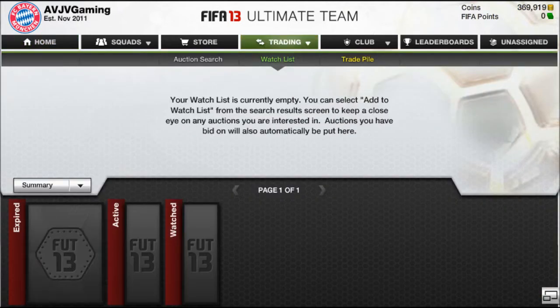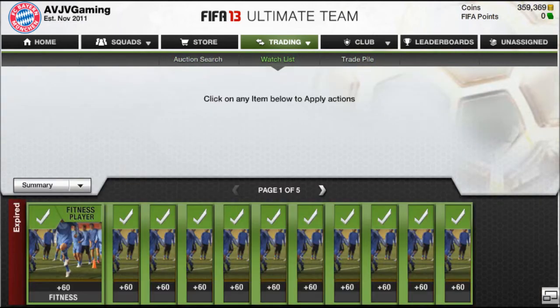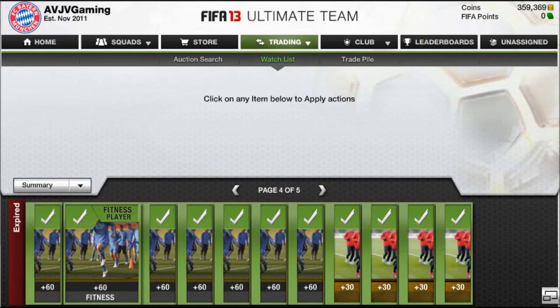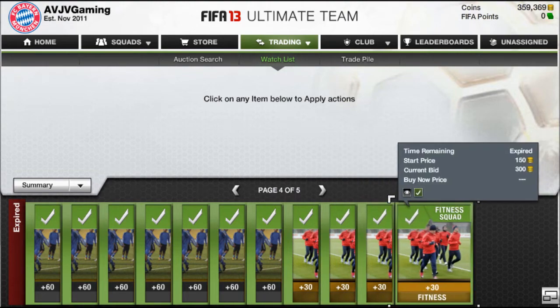So as you guys will see up on the screen, we're on 369,000 coins, and we're going to start investing. We spent 10,000 coins now on fitness cards, lots of fitness cards: gold fitness cards for 150, and then some squad fitness cards for 150 as well.